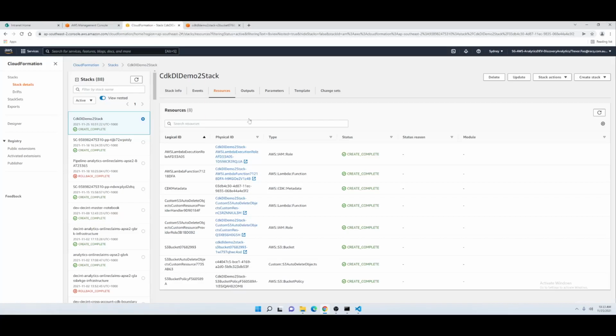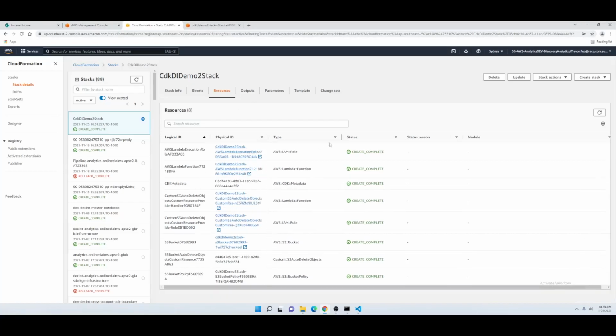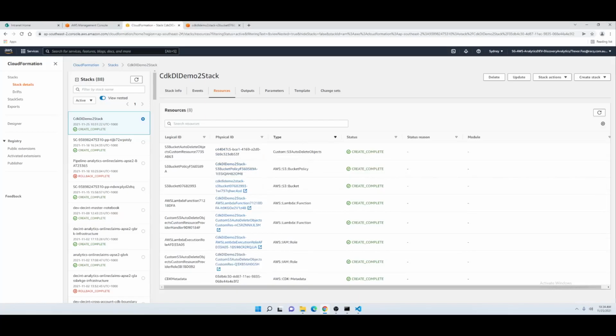And then we've got a custom bucket policy. We've got the same S3 bucket. We've got, I think this is our original Lambda function. And now we've got a new Lambda function that is handling the deletion of objects for us.